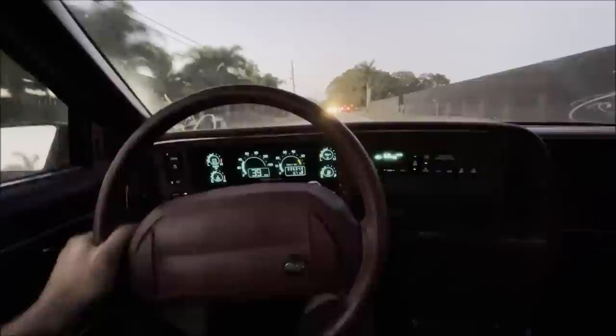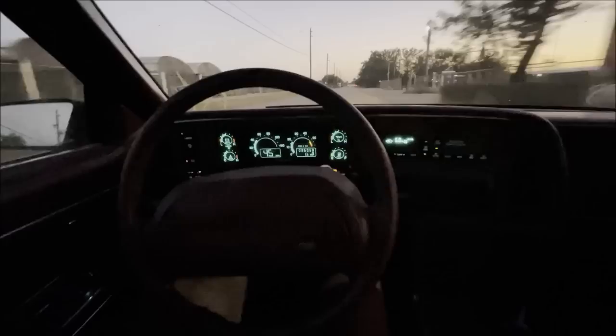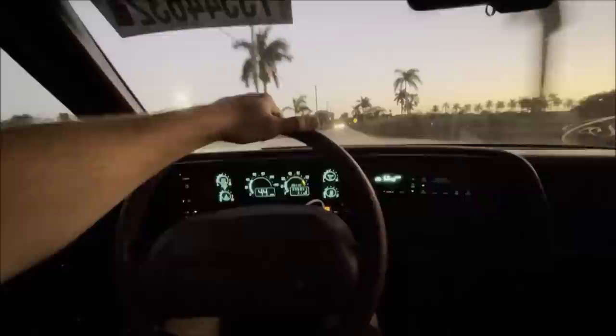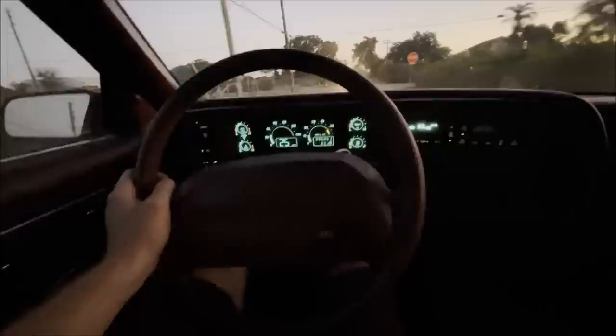I did not expect this at all. Don't worry about the service engine soon — these cars just throw them on and off. It's always something dumb. They'll probably turn back off before I get home. I can figure out what the check engine light's on for — I just need a paper clip. There are two pins on the connector down here; it looks kind of like an OBD2 connector but it's not. This thing drives beautifully — very smooth and soft as a Riviera should. The suspension feels good. Brakes are excellent. That was really what attracted me to this car — I didn't have to worry about the Bosch ABS system. I saw it on the Carfax.